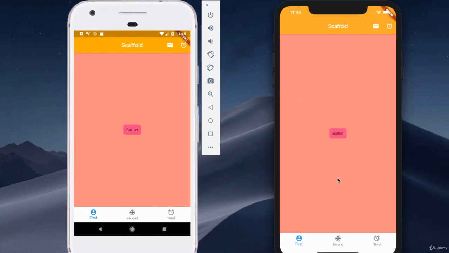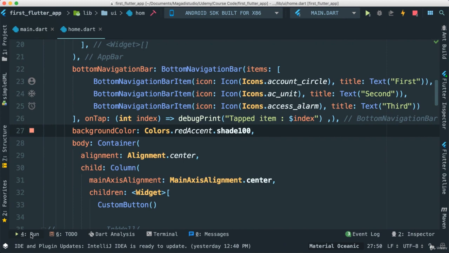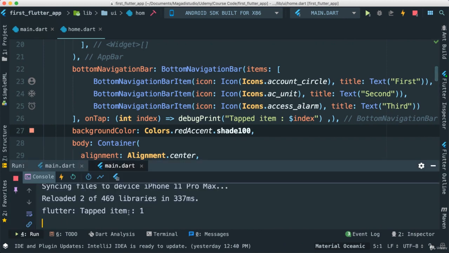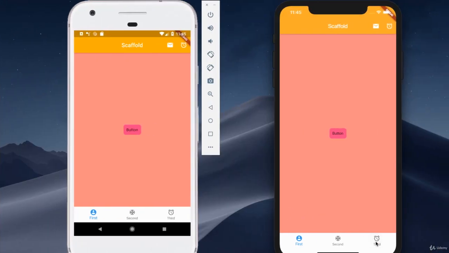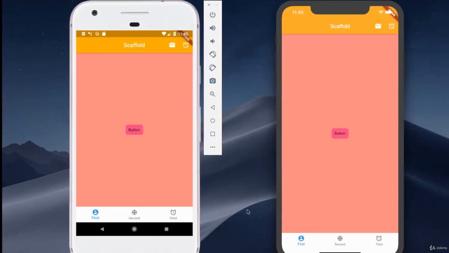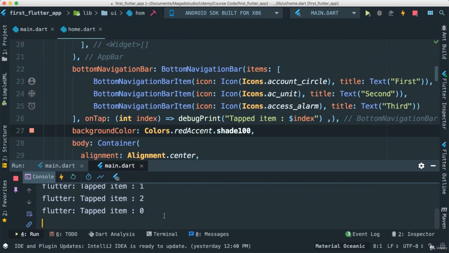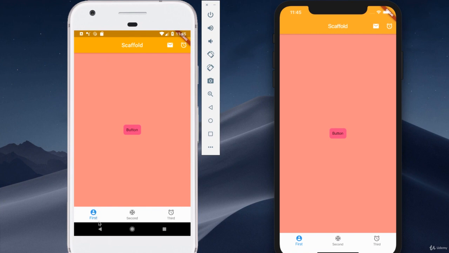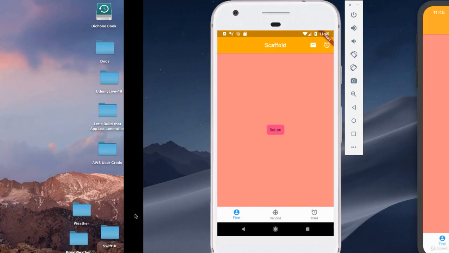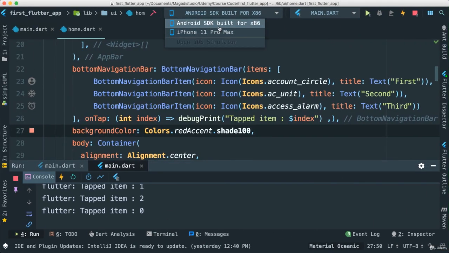Also remember, if you're on Windows, you're not going to be able to run iOS, obviously. So let's check this out. Tap that one. It should say second. Oh, actually one, which is the second one, because everything in an array starts at 0. Let's tap the third one. It's going to say number 2. If I go to the first one, it should say 0. There we go. If I tap on Android, even though it works, it's not going to show anything because I'm actually running on iPhone at this point. Very good, but it would also work on Android.